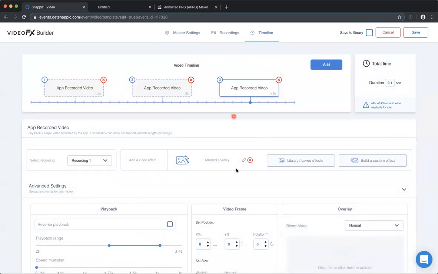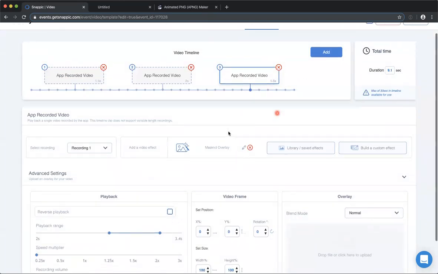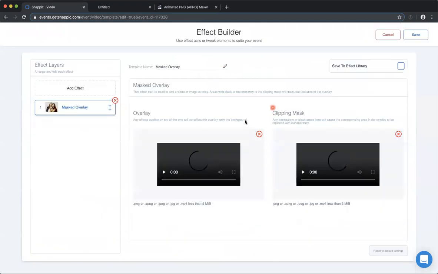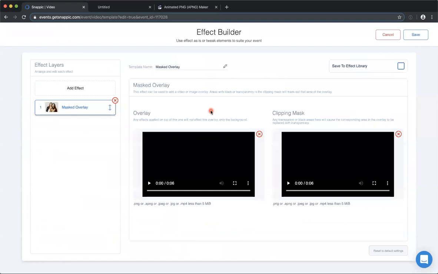Now, if you had a designer and you wanted them to do the actual clip, just remember this one is 5.6, so you want to be animating over 5.6 seconds. You can obviously change that duration yourself. And then all we've added is a masked overlay.